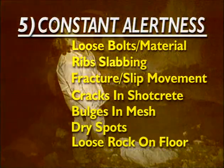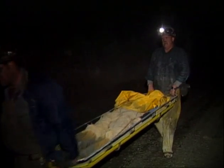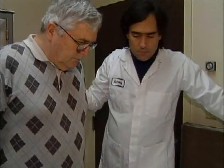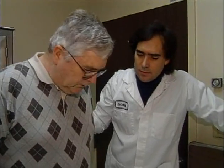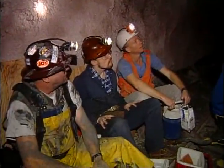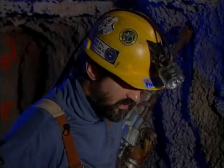Injuries and fatalities are not pretty. They have a devastating impact on miners and their families. Many of us have experienced a minor injury or near miss and have developed a false sense of security. This sense of security could easily lead to a devastating injury or death. The best way to protect yourself from a potential rock fall is to use good judgment in your daily work and refuse to put yourself at risk. It's hard enough having to tell your fellow co-workers that their buddy is gone, but even more difficult is telling a spouse that they've lost a loved one. Many of us have already lost a friend due to a needless accident and none of us wants to be next. So think about the things we've covered today and try to make them part of your regular work routine. It might just save your life.